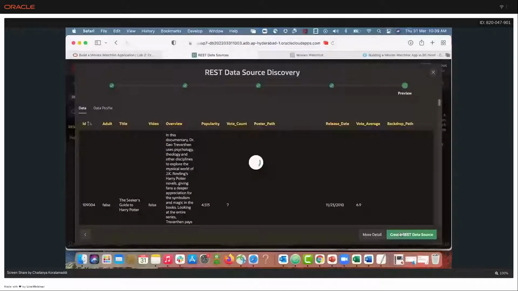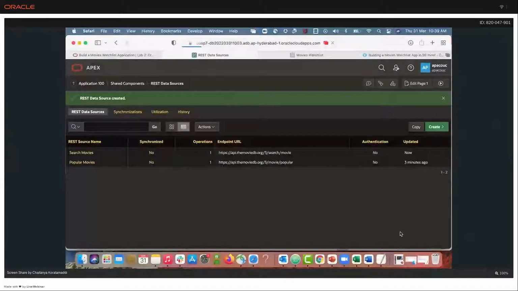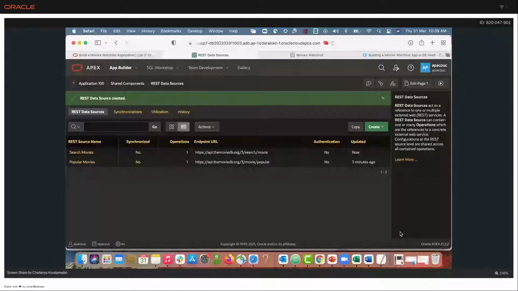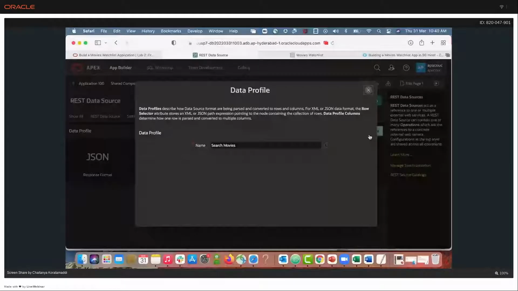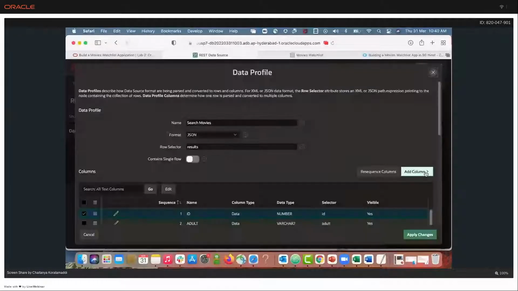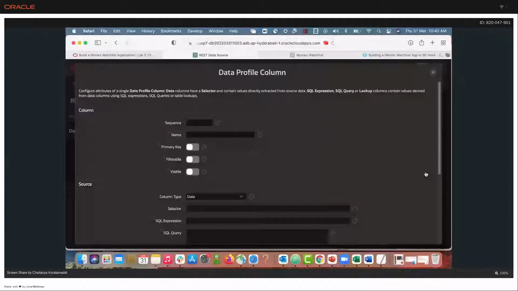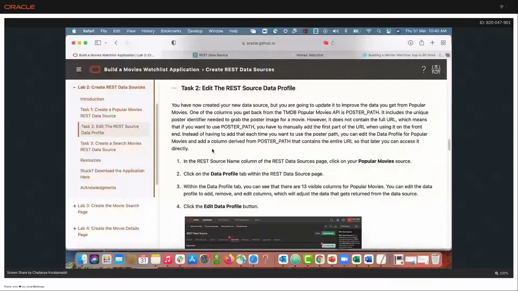Now the same thing again you need to do here, that you also need to have the poster URL new column added. So click search movies and repeat the same steps as in task 2 earlier. Click edit data profile, and click add column. Same steps as before.